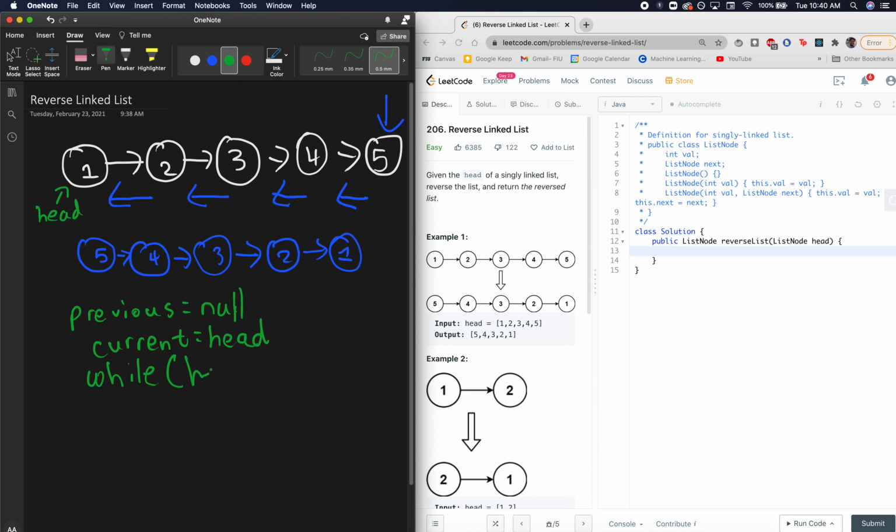So while head is not equal to null, or it is not null, that's the same thing in pseudocode. Let's have a next, which will be our current.